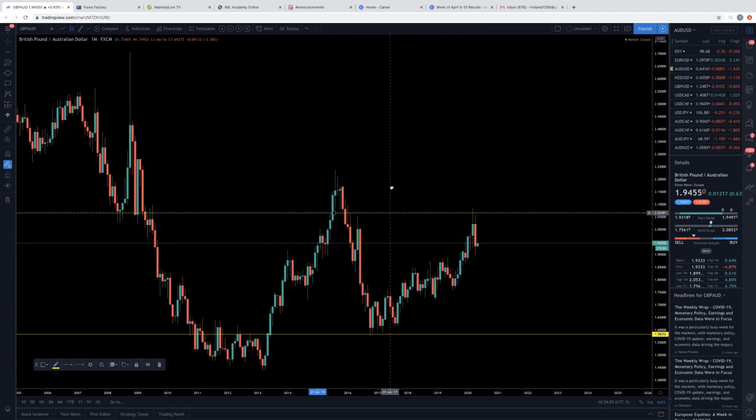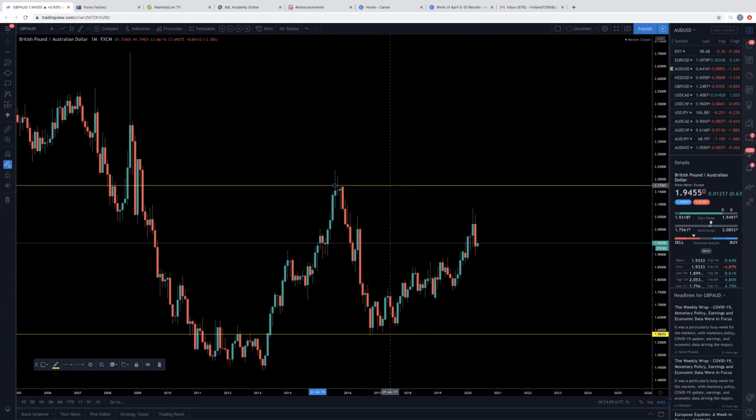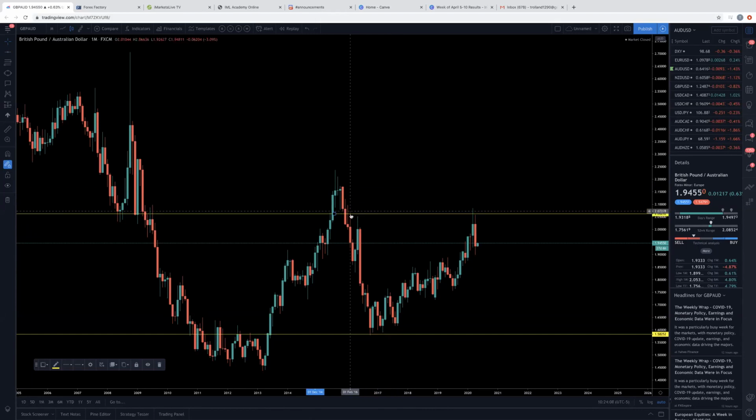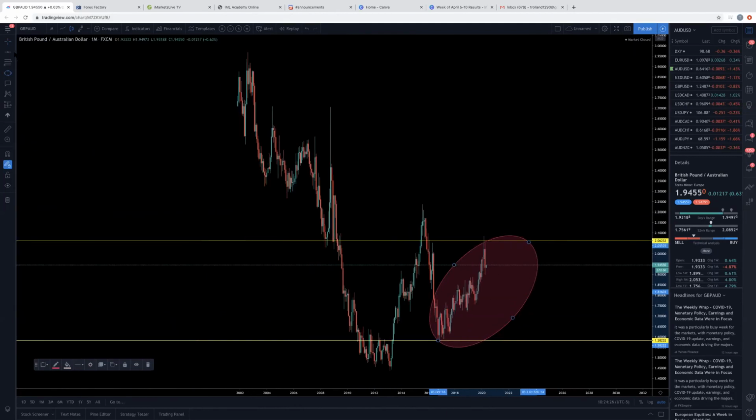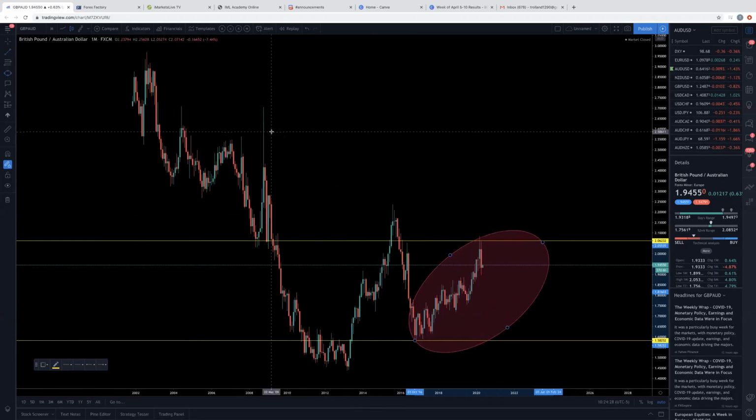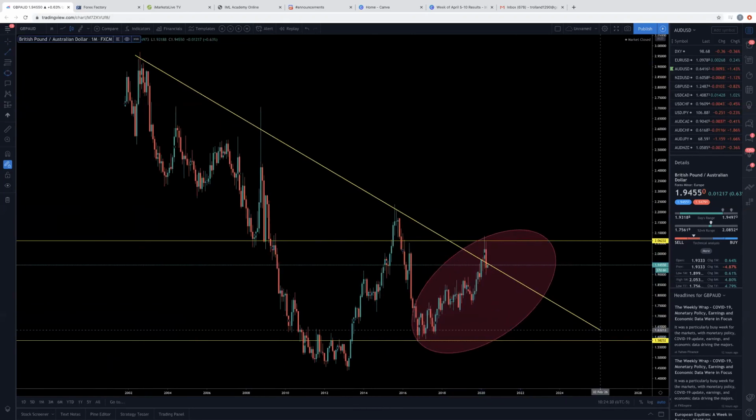Would I have been wrong if I did this? No, I would not have. But because I see price resisted here a few times with these wicks, I just decided to do that. Same thing, it actually resisted here at the bottom. This is what I do here on the monthly. So this is all I'm focused on. I'm just focused on this boxed-in area when it comes to this actual pair. Now, would I be wrong if I do this on my monthly? No, I wouldn't be wrong.